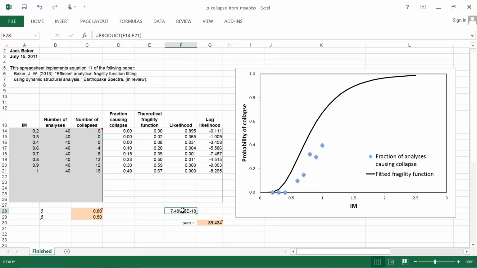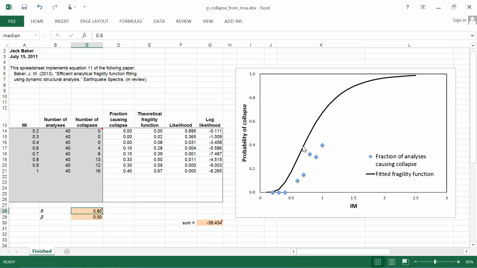And that product is a little numerically more unstable, so it turns out to be a little easier if we just maximize this log likelihood instead. Okay? It gives us exactly the same answer. Okay, so now let's look as I vary this theta and the beta. Let me change this back again.